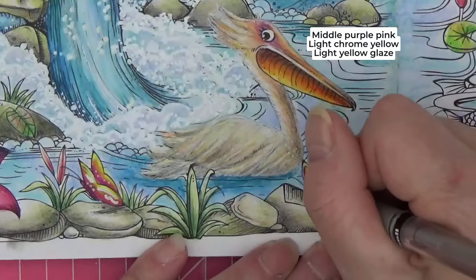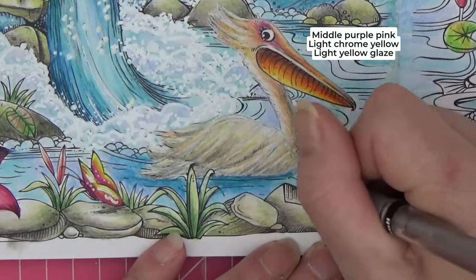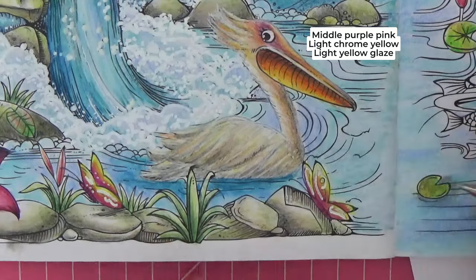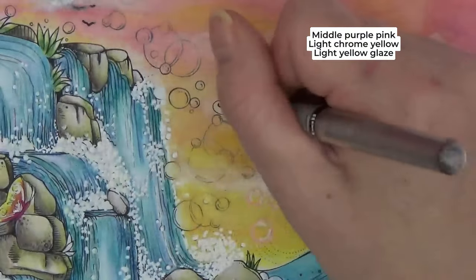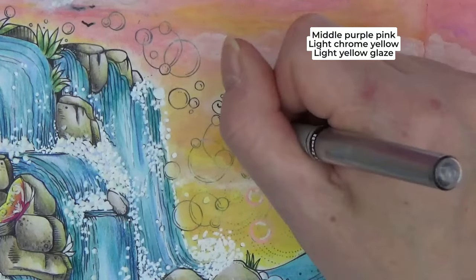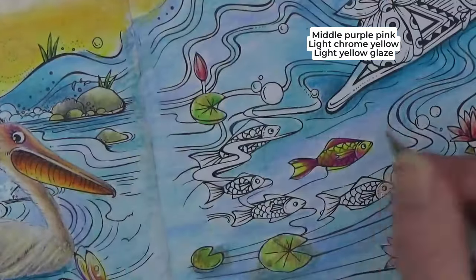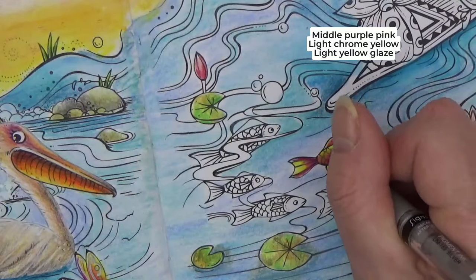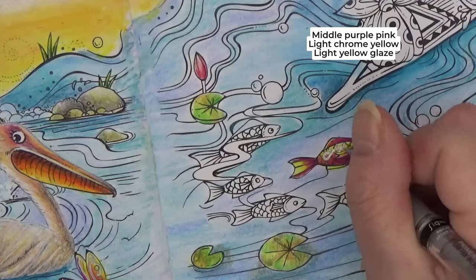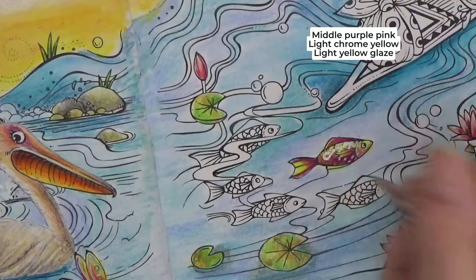This little guy, it's got a very beautiful pattern. There we go, give him a little dot there. And the one up in the sky, why not? Cool. And our fishes, you could just do a little bit on the scales. I might just keep it to the yellow bit. I can have a few dots down there. Okay.